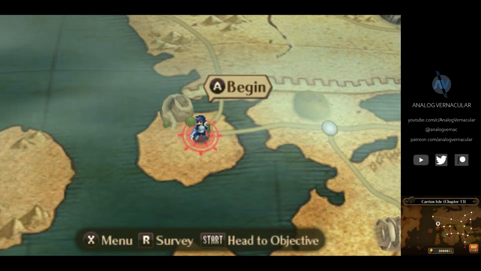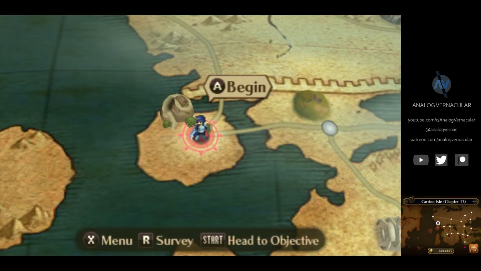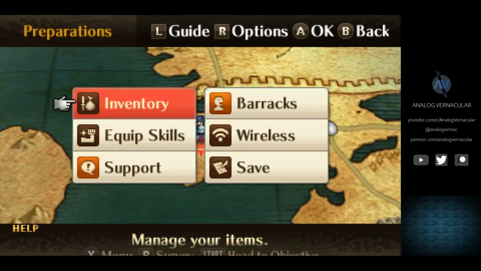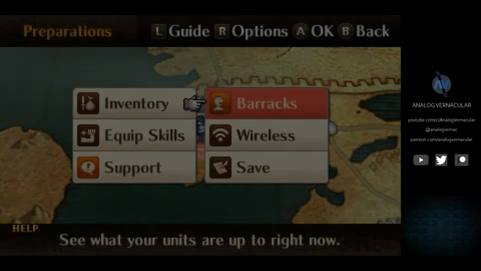So today we're going to be doing Chapter 13. This is on the Carrion Isle. We are looking to get aid from Plegia, our former enemy. So that's kind of interesting. We're going to check out barracks and the supports, and then we're going to get into it.